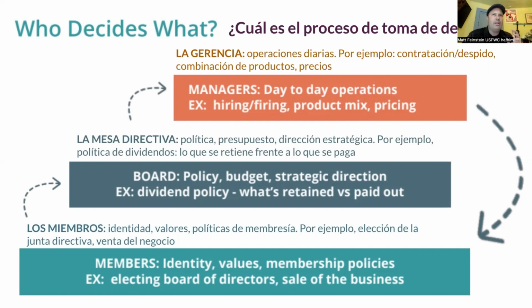And in that regard, it's tempting to mix the operations, right? What is happening on the shop floor with the governance and the policy and the long-term components that should be happening at a board meeting. So if there's one jewel that we can leave with you, it's getting clear on what the board's responsibilities are and how to separate that, and really go deep as a board on strategy and policy and long-term financial health, and let the managers and the people on the shop floor do their job on the operations side, right?